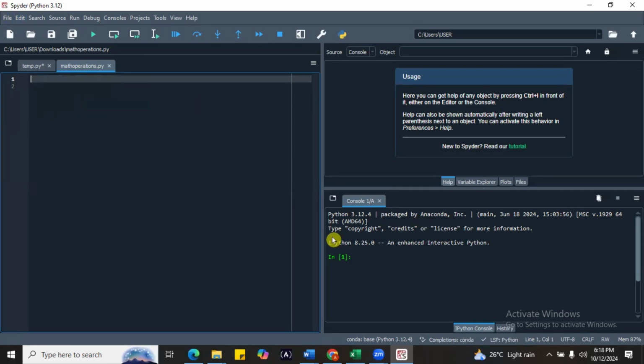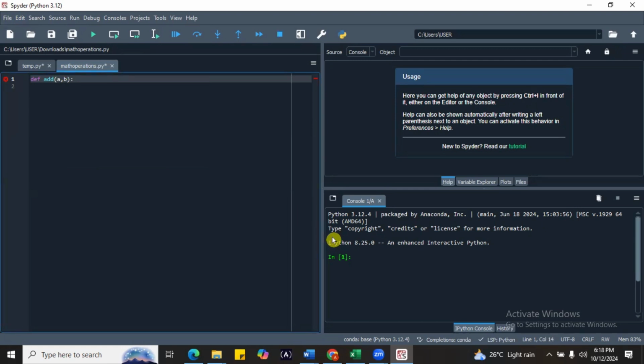So let us define a little math operation. Let us define a function. Remember, we use def to define a function, and we want this function to add. We want to put variables a and b. We did something like this in the last class.